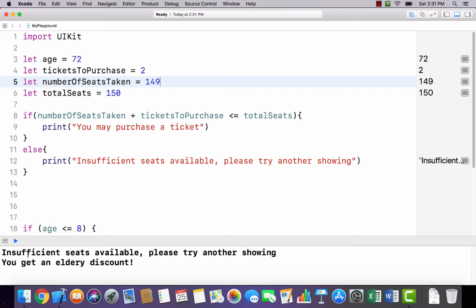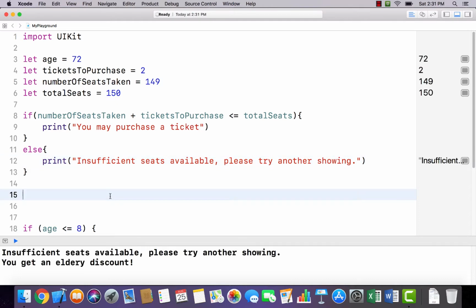Well, it says insufficient seats available, please try another showing. But it also says you get an elderly discount, and we don't want that to happen, because if there are insufficient seats available, if you don't have enough seats to purchase, then you won't get a discount because you can't buy a ticket to begin with.